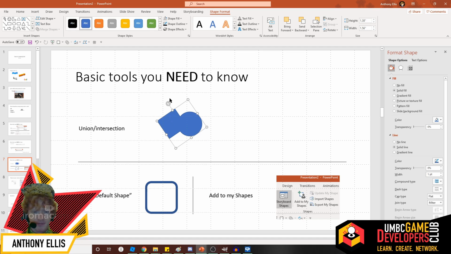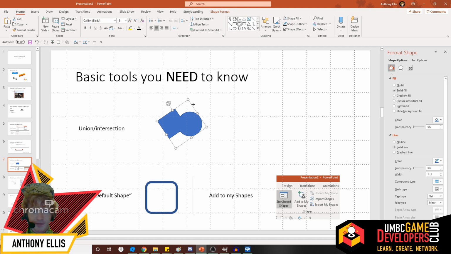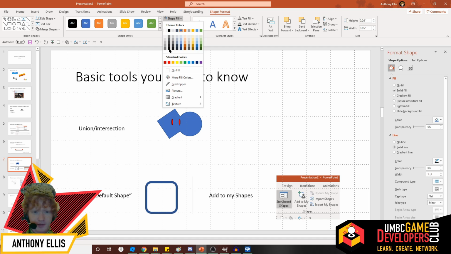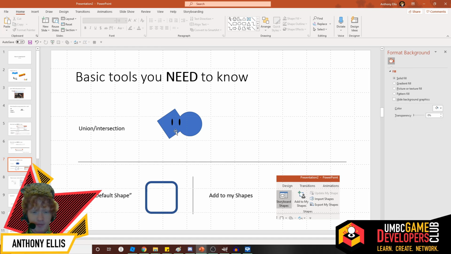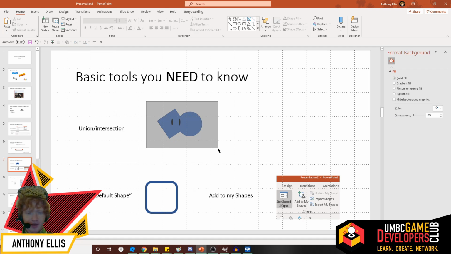I'll name it Bob. I'll give it... No, this isn't complete without giving Bob little face. Outline. Okay, now this is Squircle. This is Bob. He has eyes now. He wants you to use the union and intersection tool. Every professional software actually has this, like Adobe Illustrator, Inkscape. It's all the same process.